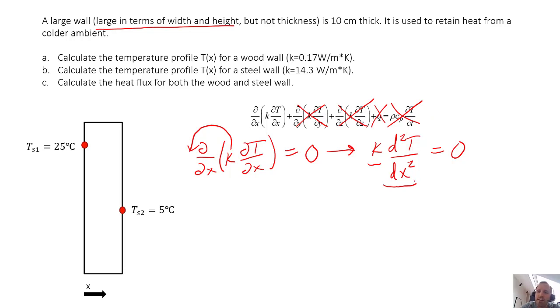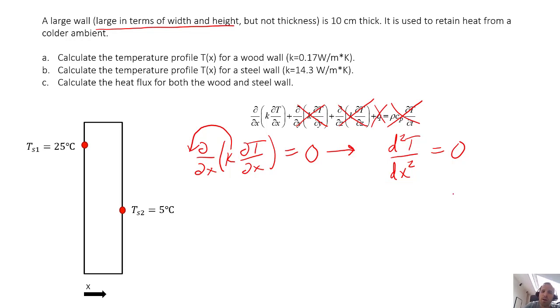So mathematically we can divide both sides by k, and we're left with this equation. Now we know that the second derivative of our temperature profile with respect to x is 0. What does that tell us? Well, intuitively, if you're good at calculus, if the second derivative is 0, you're looking at a straight line. So we're going to expect our solution to be a straight line. But let's go ahead and go through this process of integrating. I want to point out that even though it's now an ordinary differential equation, it's still second order, which means that we're going to need two boundary conditions in order to solve this for a specific solution.